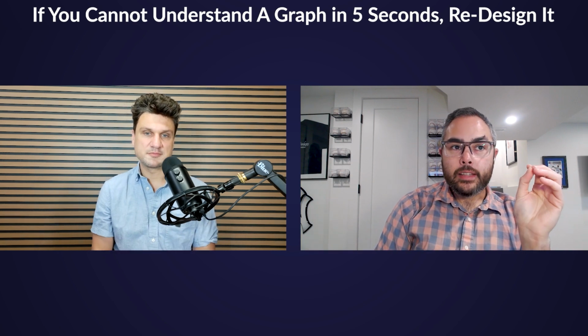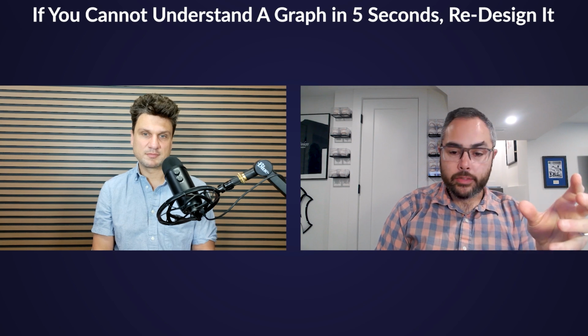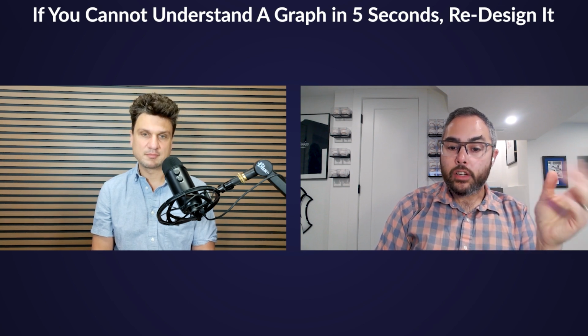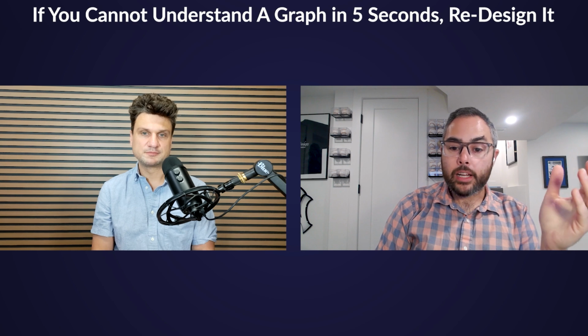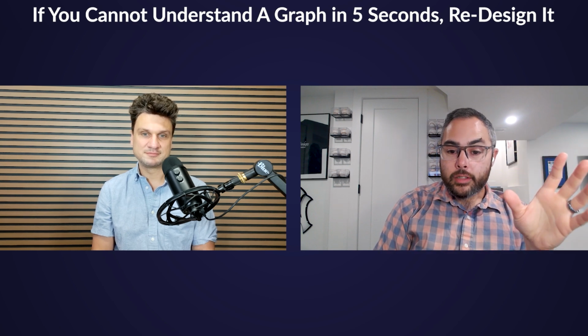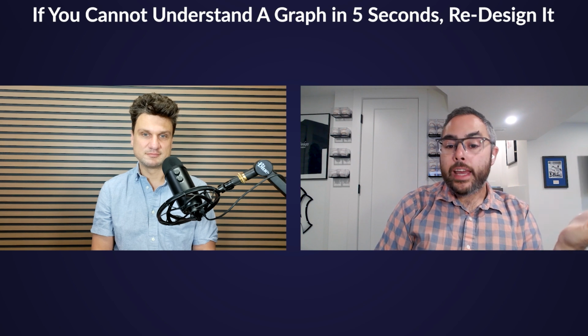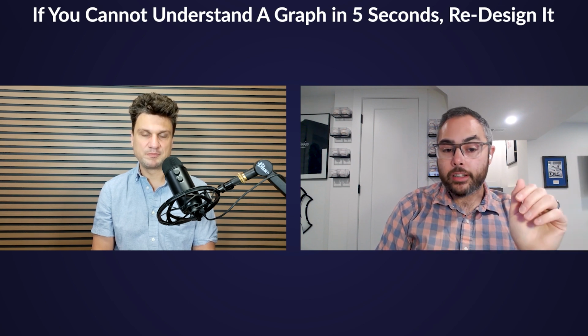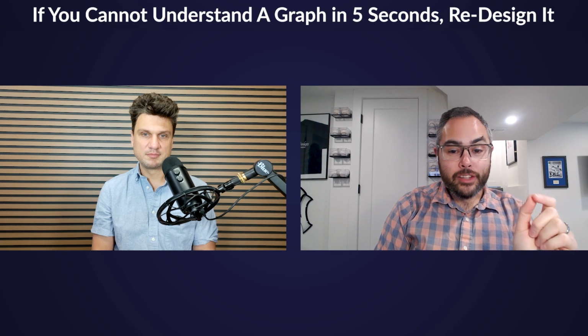Now, something that I think everyone has been seeing over the past few years is more charts in the public sphere. I'm thinking of COVID graphs. Everyone got used to seeing, how's the COVID trend, up or down? And those charts were very simple. Usually it was number of cases by day or week or month. A very simple chart. Just because it's simple, though, doesn't mean you can't screw it up.